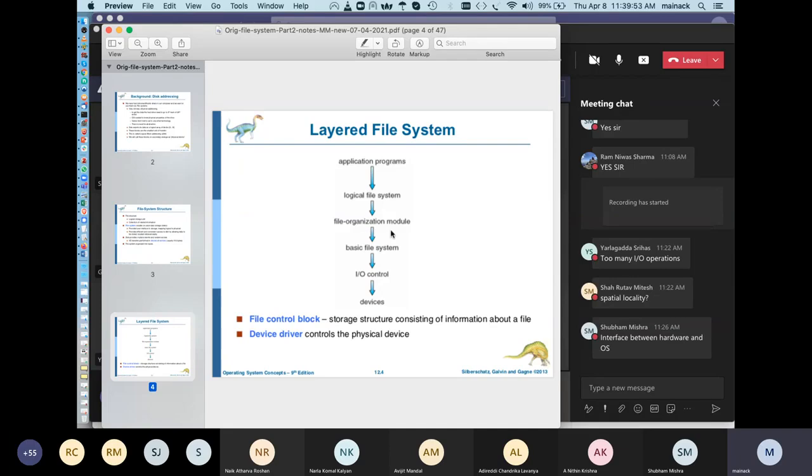And your file organization module essentially uses the basic file system to actually create these files, reading, writing, retrieving, and deleting the data of these files. And then the logical file system gives you the index. Up to file organization, you're reading and writing actual data. The logical file system gives you the index of this data in the files. Because in any file, like a movie file, the most important thing is the data. However, without knowing the metadata, you cannot read the data.